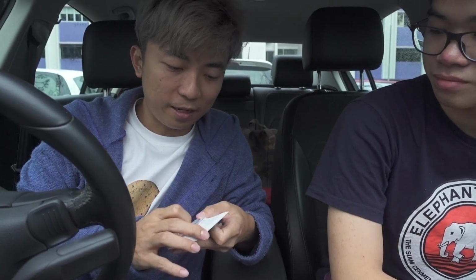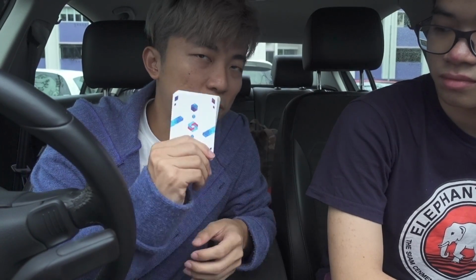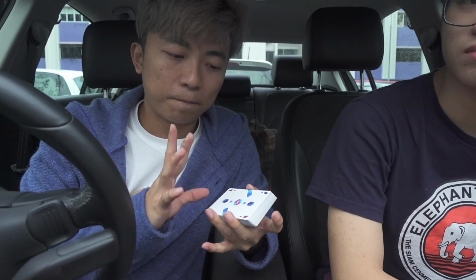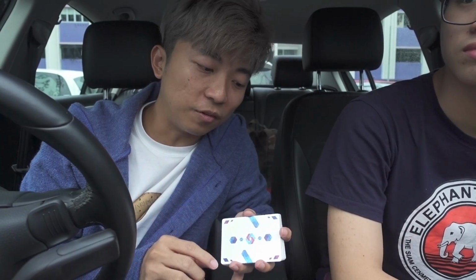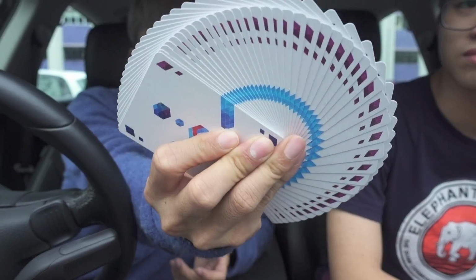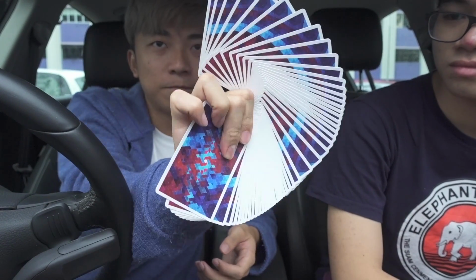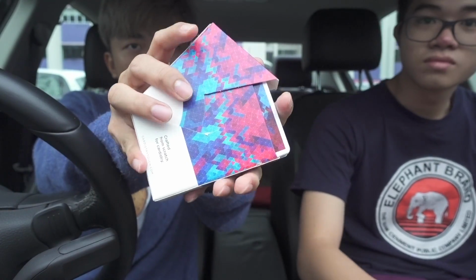What's really interesting about this deck is that because it was printed at different times in different seasons, so to speak, the cards will feel a little different from the prototypes. So that's what we are interested in today, and that's what we'll be looking at today. The Cardistry Touch Origin playing cards. Let's go!